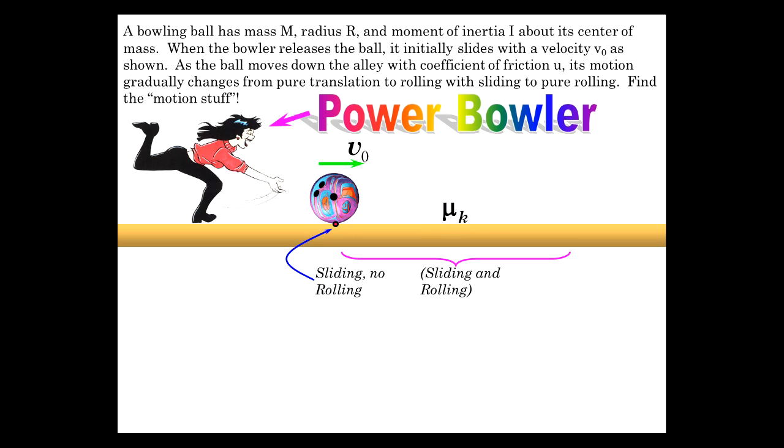However, after a certain distance, under which it's undergoing a friction arising because of normal force and a non-zero μk, we have, later on, rolling and no sliding. And it's rolling at ω at this point, angular velocity of ω.